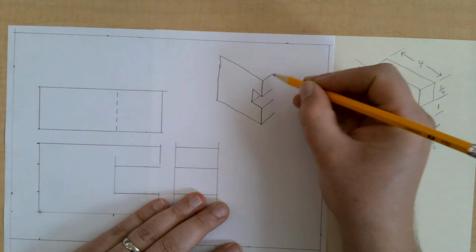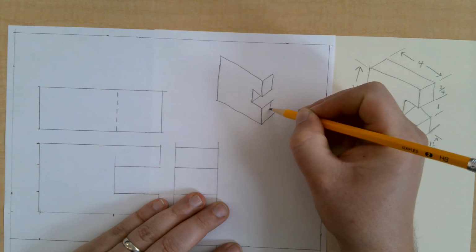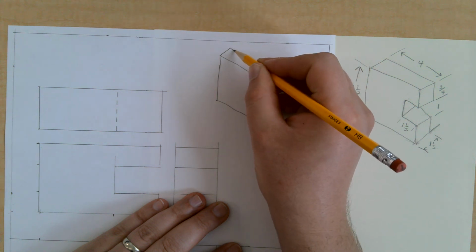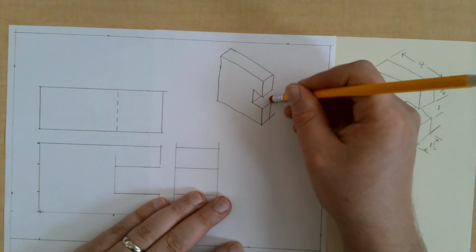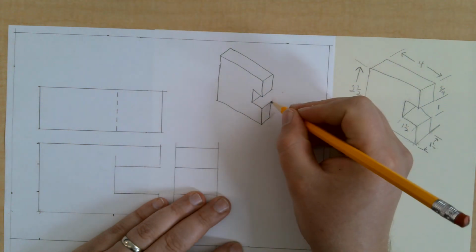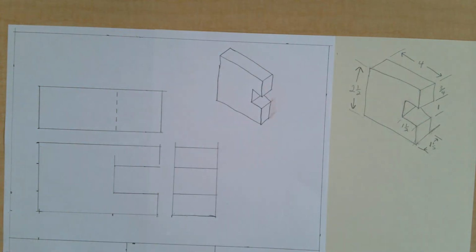Actually, that one was a little short, I think. That one might be a little long. So if you make your lines a little long or a little short, you can always go back and just erase that. Don't feel like you're forced to make those final connections, and throw that guy in there for the back side. And there you have it.